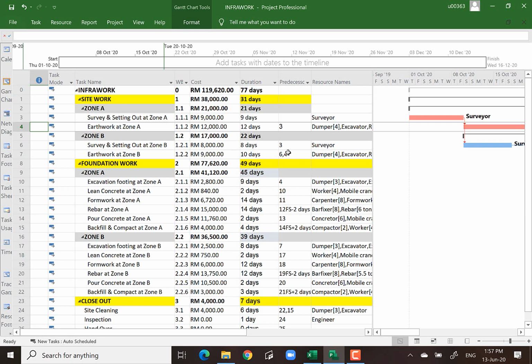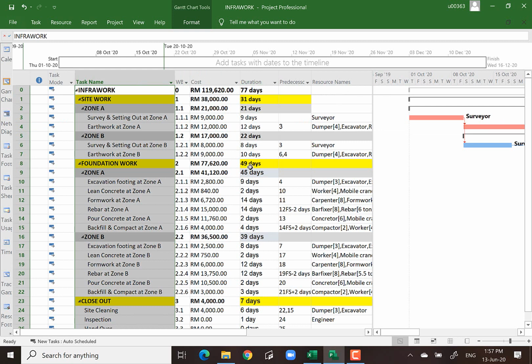And how do you prepare a work program? By inputting all the necessary data. The second part of my demonstration here is basically how to update a project. And in fact, that is the most critical thing. Why do you want to do a project using Microsoft Project? Because you want to update a project.